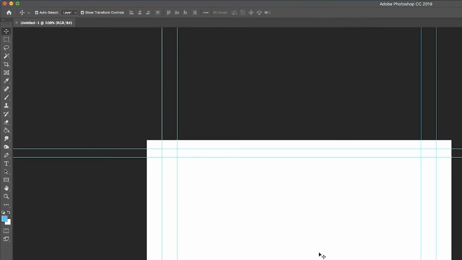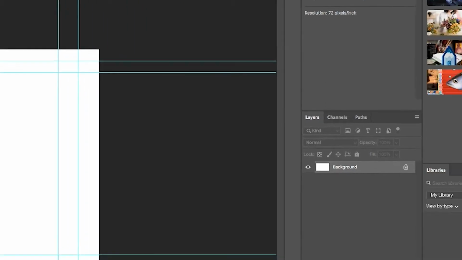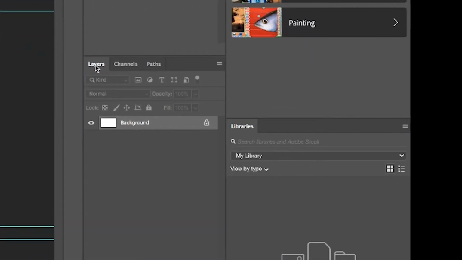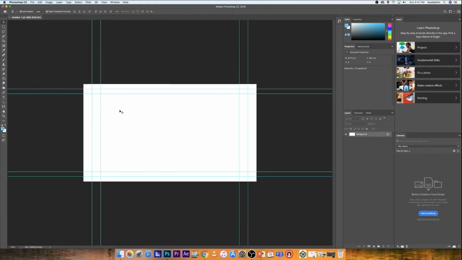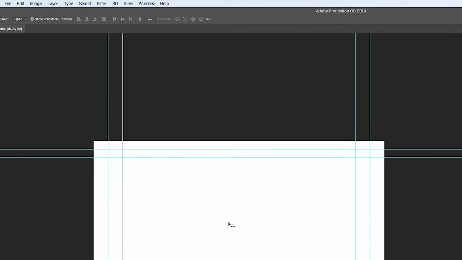So a couple of the key areas that you are going to use is your tool panel right here. We're going to learn a whole bunch of tools as we go. Today maybe 2 or 3 of them. Also, which is very important, is the layer palette right here. And if you look, we have nothing in the layer palette except for a white background, which is locked, so we can't do anything to it right now. So what I want to do is start building my room, and I'm going to bring in my background that will replace this, and that's going to be that empty room.